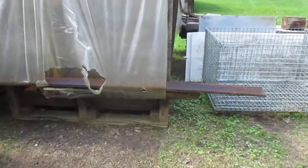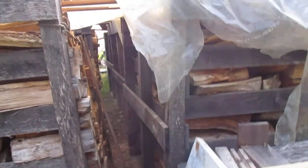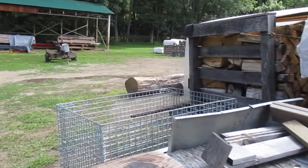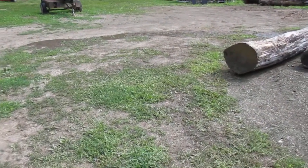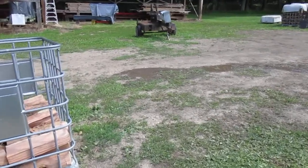I had been making bigger wood racks, which some people have seen in past videos. You can see them going all the way up through there, and the plastic over the top. And what I do is I have it come down over here, and it acts like a solar heater, and it just heats that stuff up and dries it out. That's been there for a couple years now, so it's ready to go. Generally I'll split wood, and I found from weighing it pretty consistently that oak will do about 75% of its drying in the first 4 months, and from there on out it's kind of slow go.